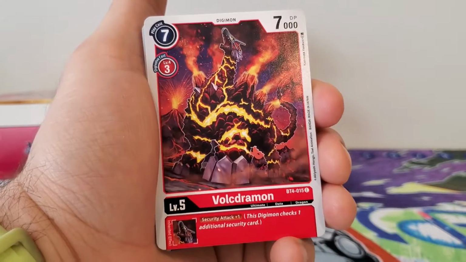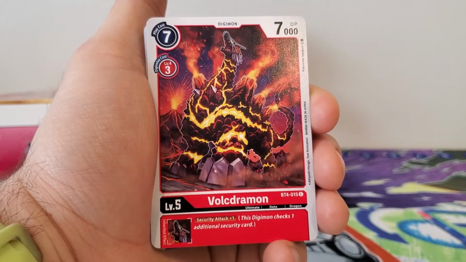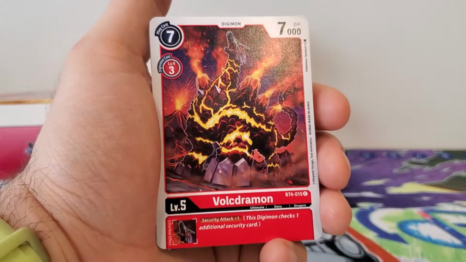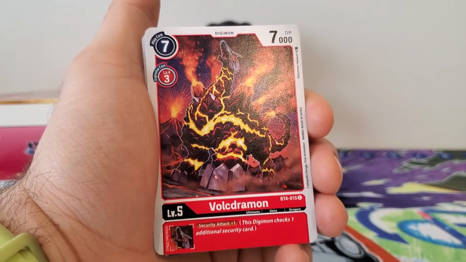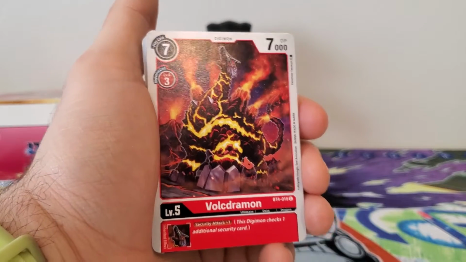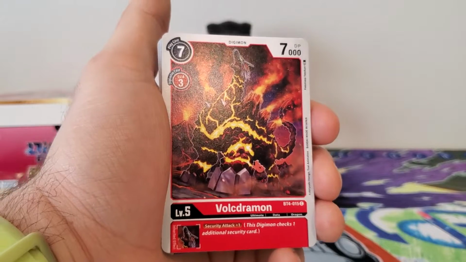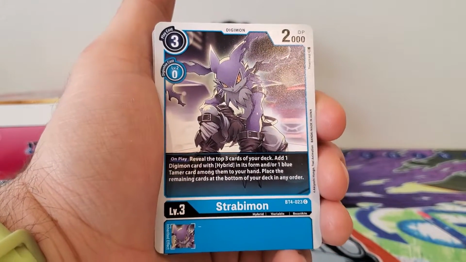Volcadramon is a 7 play cost, a 3 Digivolution cost, 7,000 DP. No active effect. He has the inherited effect of security attack +1. That's nice. I can't remember. I could see him going into a War Greymon kind of situation. So I'll put this guy as could still be used, maybe 2 in a deck.